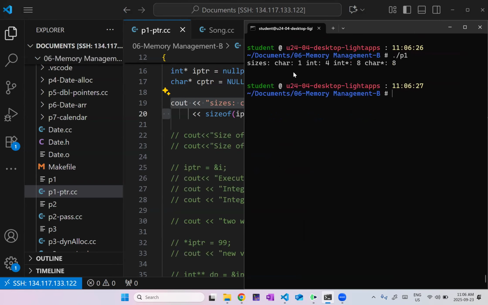Okay. So sizes: my char itself is 1 byte. An int is 4 bytes. These two pointers are both 8 bytes. So what that means is that if you're passing these primitives as parameters, then you can pass them by value, right? That's not a problem. Unless you want to use them as output parameters, passing by value is at most as bad as passing a pointer anyway. So ints, floats, doubles, longs, those are all fine to pass by value.